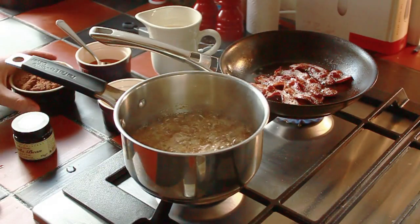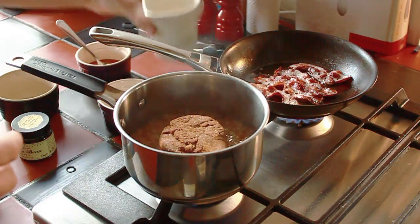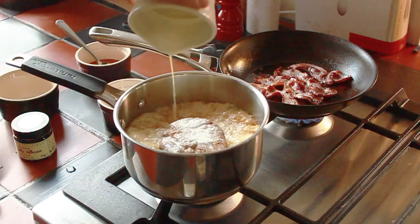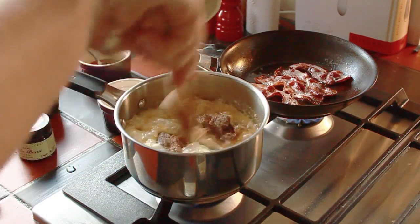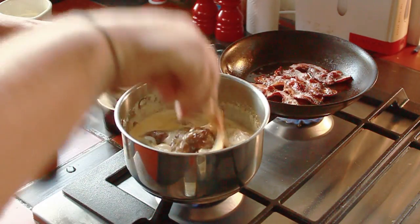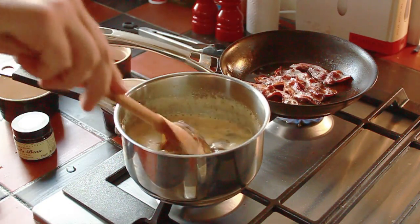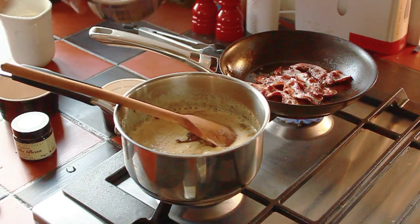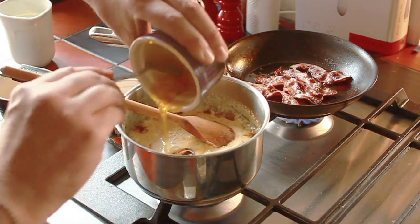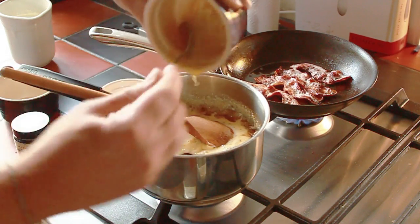Simple. All you need to do next is add the rest of your ingredients. So I'm putting in the dark muscovado sugar, as well as my double cream. I think it likes that. Get that mixed in to begin with. Okay, that's starting to go all wonderfully sticky. Add our golden syrup. As best as you can.